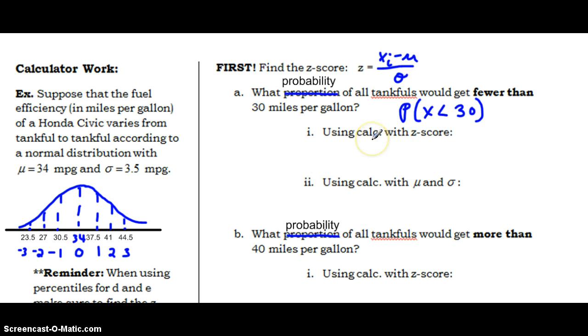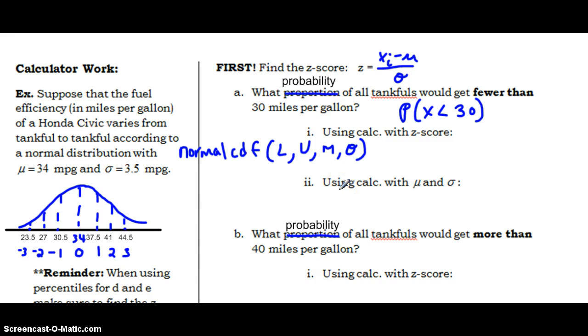If we are going to use our calculator with the z-score, we'd actually find the z-score and then plug in. If we're going to be using our calculator with the mean and the standard deviation, then we're going to be plugging in with the normal CDF, and the lower, the upper, the mean, and the standard deviation. So we can find it three ways, like I said earlier. And if they give you the z-score, then our mean would be 0, and our standard deviation would be 1.